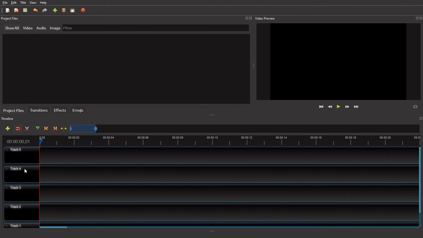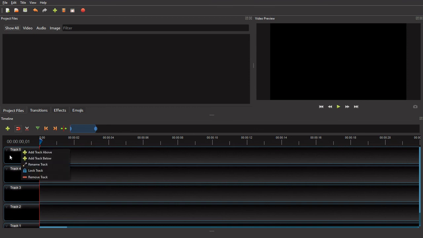Once you open your OpenShot video editor, it usually comes with 5 different tracks. I personally like using number 5 here as my pictures track, and then number 4 is my first video layer, and then third is my second video layer, and then number 2 usually is my audio clips, and then number 1 could be another audio clip. But as you know, it all depends on how many files you have and what you want your video to look like in the end.